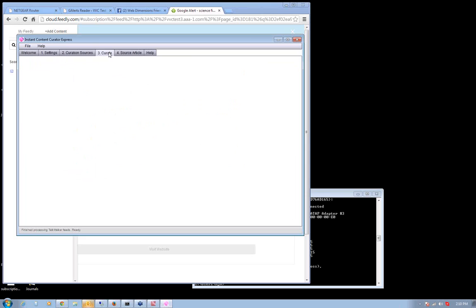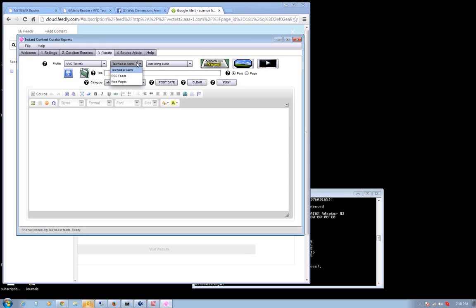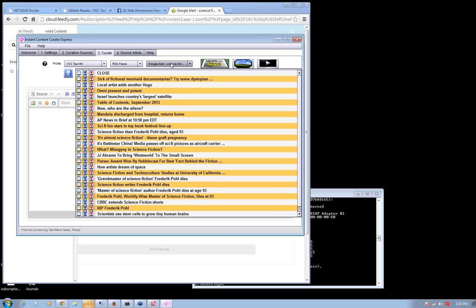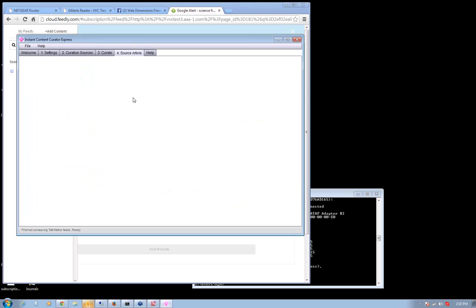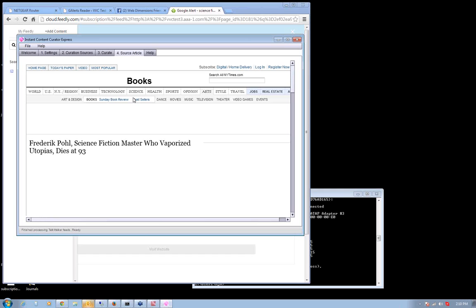So now if everything works correctly, we should be able to go over here, select RSS feeds, and then we have Google Alerts Science Fiction already right here. And then we can also choose our content here, and I will see if I can find the same one. Here it is. And click the templating, and there we've got this. And clicking on For Source Article should show the source article. Takes a little bit longer than with ICC Pro for some reason, but it does work. Okay, there we go. So that's how we do that.